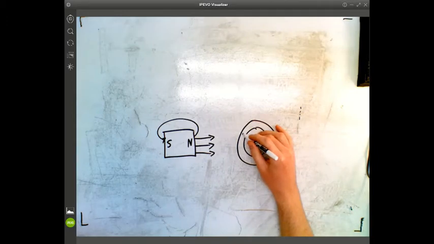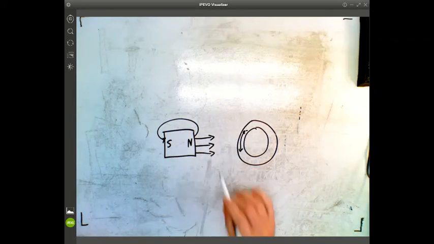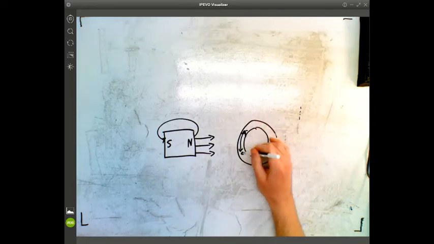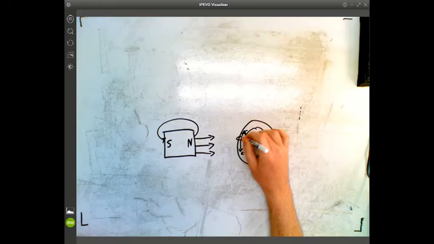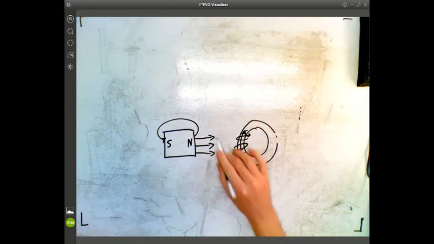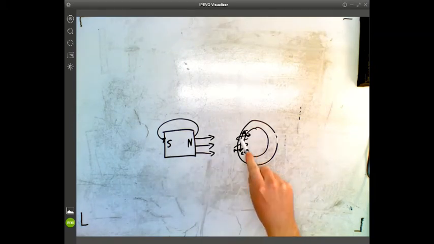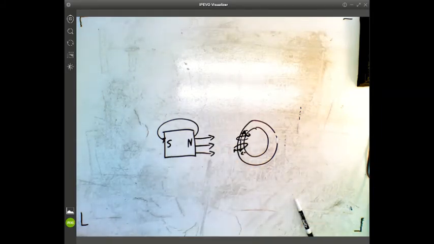But what happens is we end up getting electrons moving through this copper pipe, and that current is induced by the magnetic field from the magnet. Depending on if he moves it towards or away, the electrons would move in the opposite direction if he was moving it away. When those electrons move in there, they create their own magnetic field that wraps around and opposes the motion of that magnet. I'm going to explain a little bit more of how that works, but that's what's happening. The magnet induces a current, the current creates a magnetic field, the magnetic field opposes the motion of that, and that's why you can get it to move.